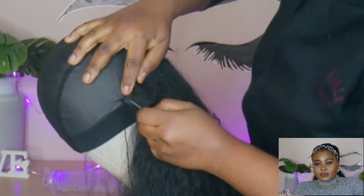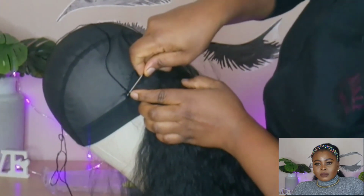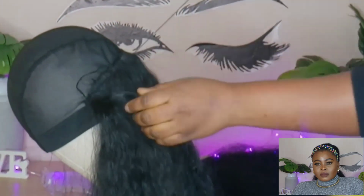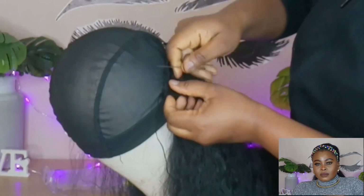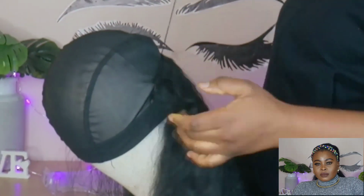Just keep on watching. This hair did not even take me a lot of time to sew because I've already threaded down all the needles that I want to use. I didn't even finish using the needles and thread. I still have some left over. So that is a very easy way for you to be fast when sewing your weave.